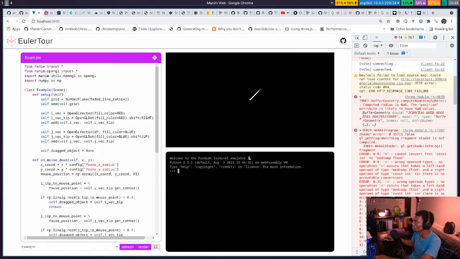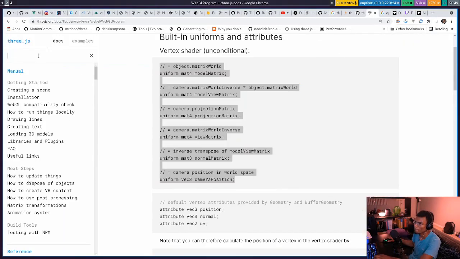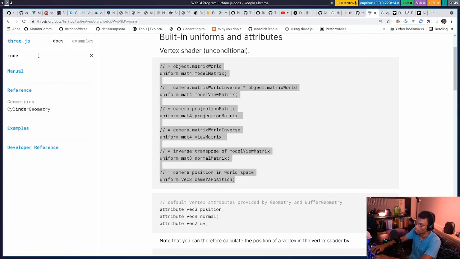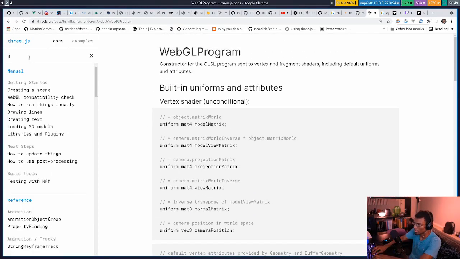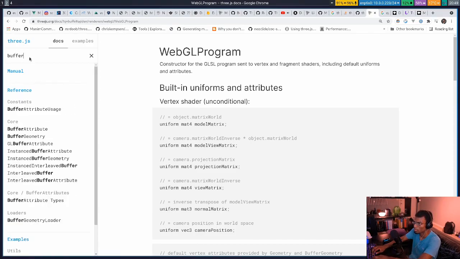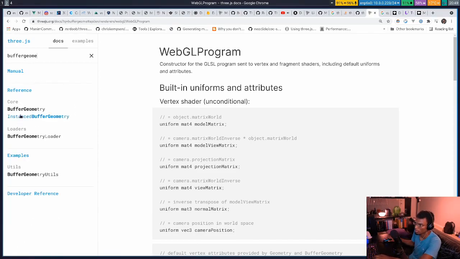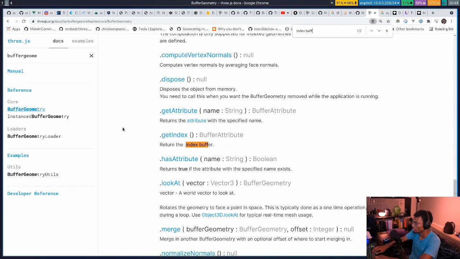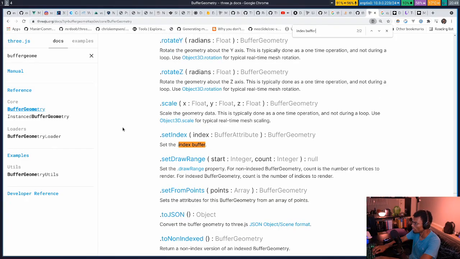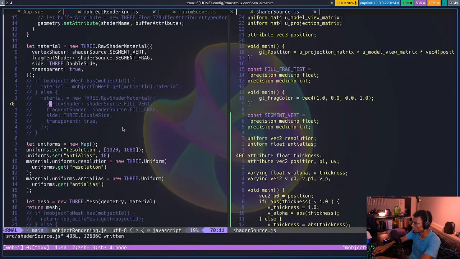How? Oh, I don't know how. Maybe it's part of geometry? Get index. It's like set index? Okay. That's a buffer attribute.